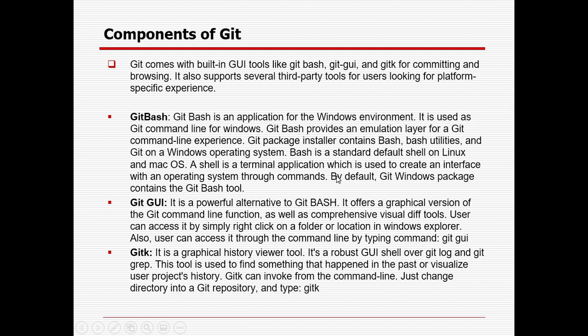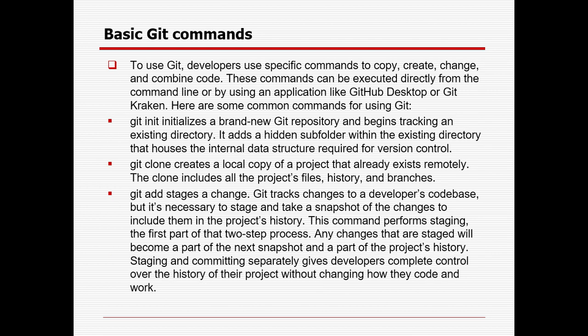Okay. So you need not worry if you know Git Bash. So it's fine. With the help of Git Bash, especially whatever is required for automation testing, we can do all the transactions. So what are the basic commands available in Git, right? A lot of commands are available. Still I have tried to include all the important commands here, right? To use Git, developers use specific commands to copy, create, change and combine code.